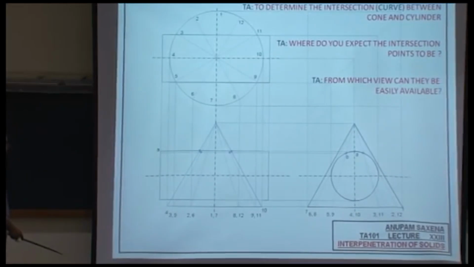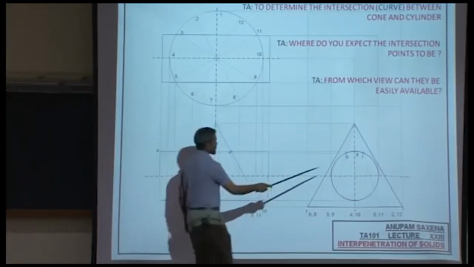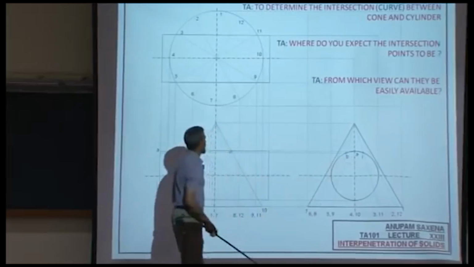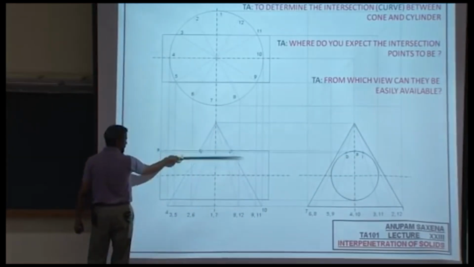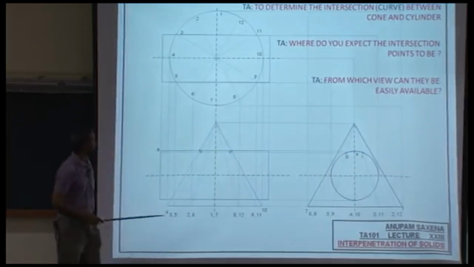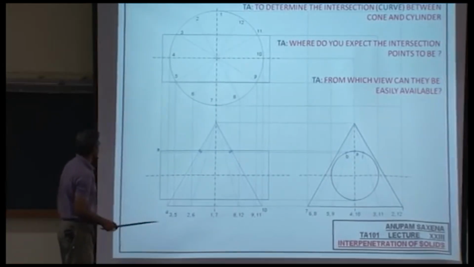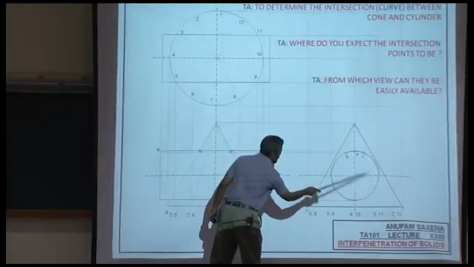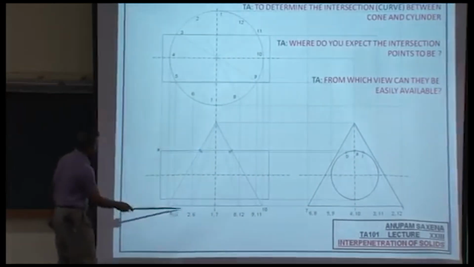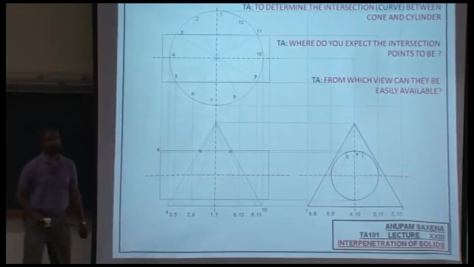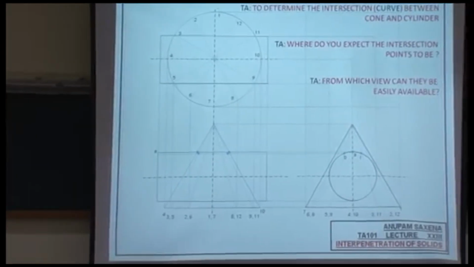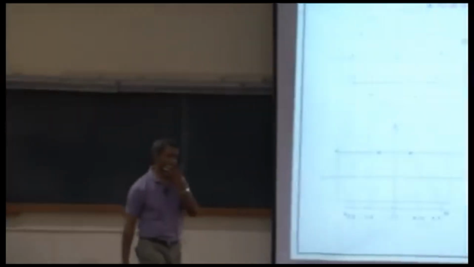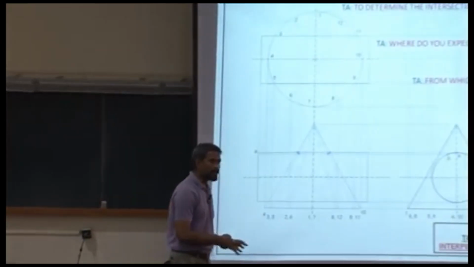Likewise, there would be another intersection point on the other side. Let me call this point L. L will be at the same height from the base of the cone, and L is also going to be lying on 3, 11. So 3, 11 is here and here. Be very careful where the intersection points are going to be lying, because tracking that is very, very important.